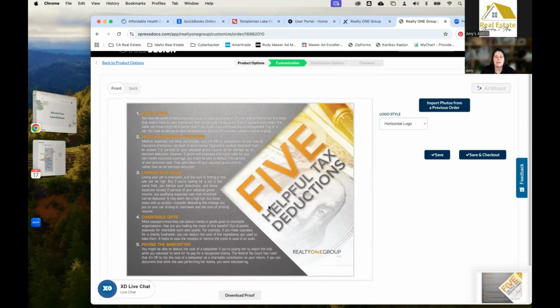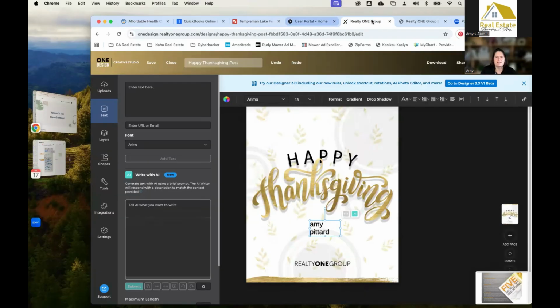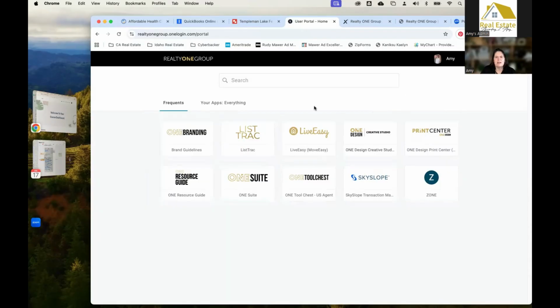So anyways, there are your tips. I was trying to think if there's anywhere else, but there's your main share points. You've got One Design. You've got your Print Center. You've got the free items available on car.org. And then there's lots of other systems that have free stuff as well.